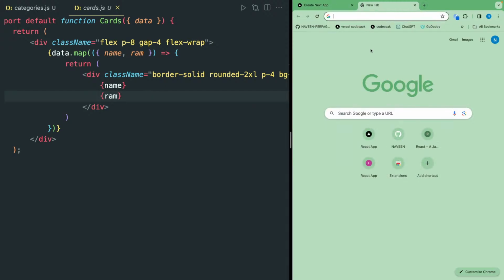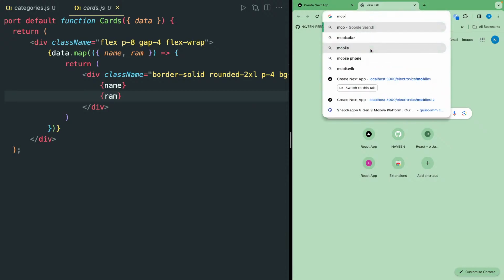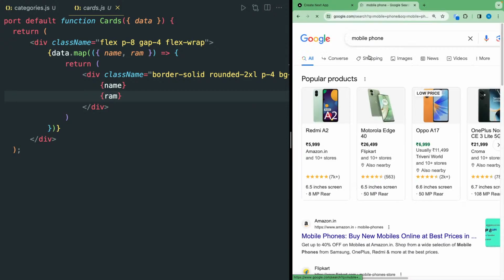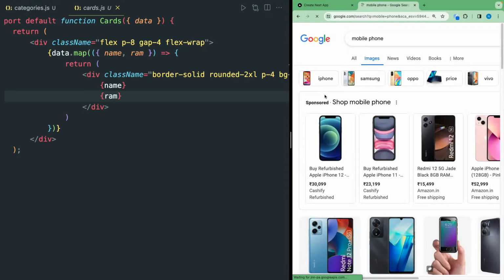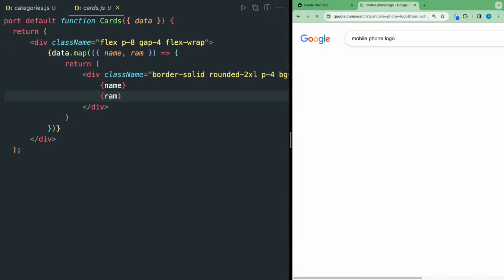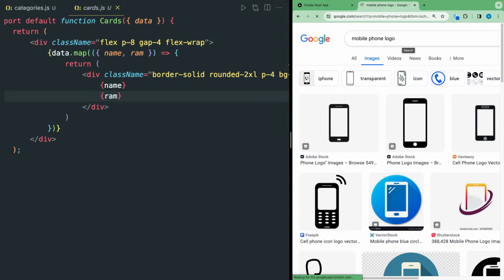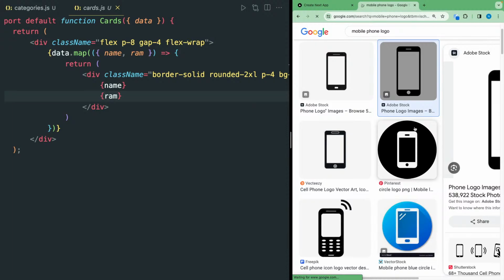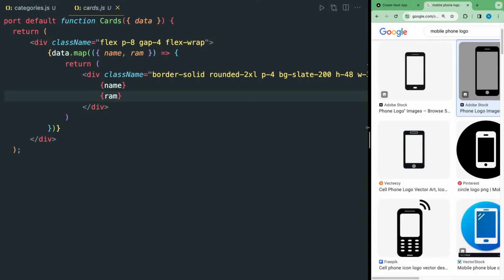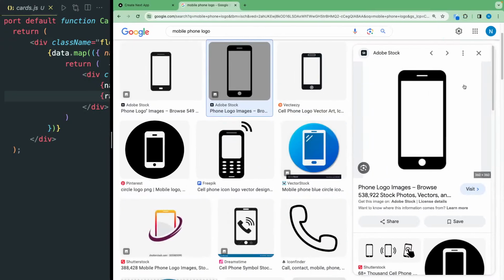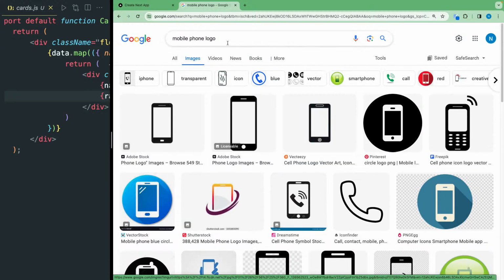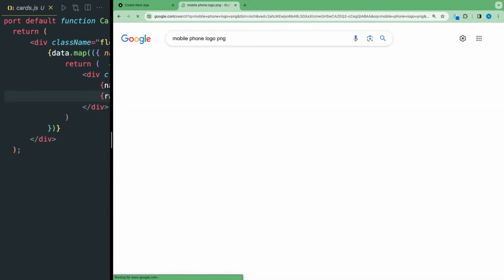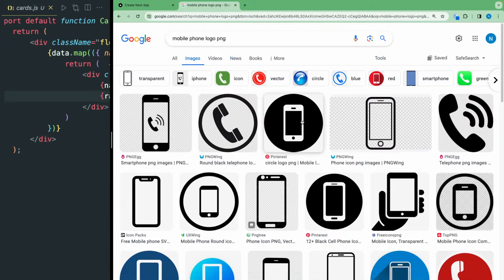Actually, let me just download a dummy image of a mobile phone, mobile phone logo. No, not logo PNG. I need a PNG logo for mobile phone.